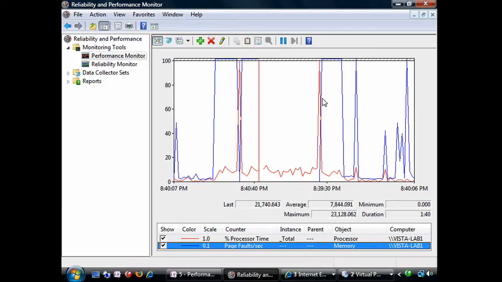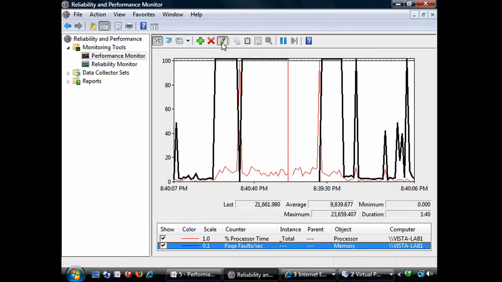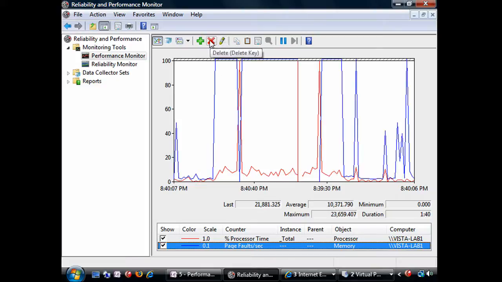in red here. Okay, so that just gives you a quick rundown of how the performance monitor works, and there's all sorts of stuff that you can run in there. Okay, and then views up top, log data, the graph time. If you want to highlight something, you can highlight a particular piece. Okay, and then this would then delete one of the counters off. So all sorts of stuff. If you want to freeze it, kind of see what's going on right now, not let it run. Okay, you can start it up again.